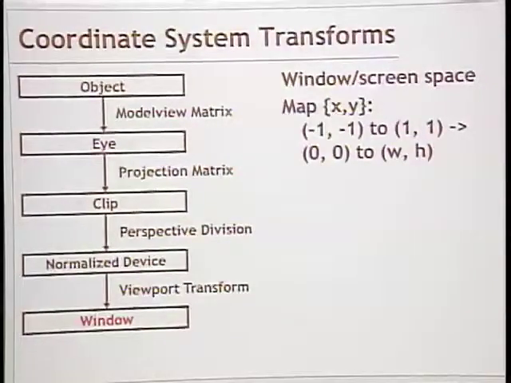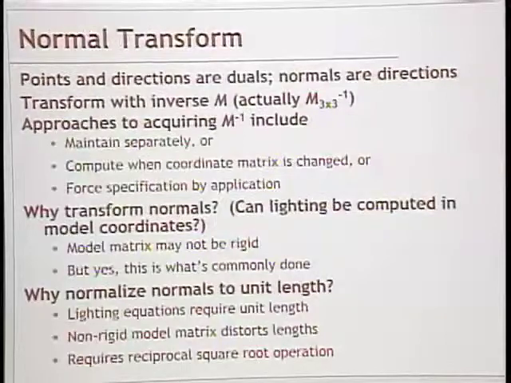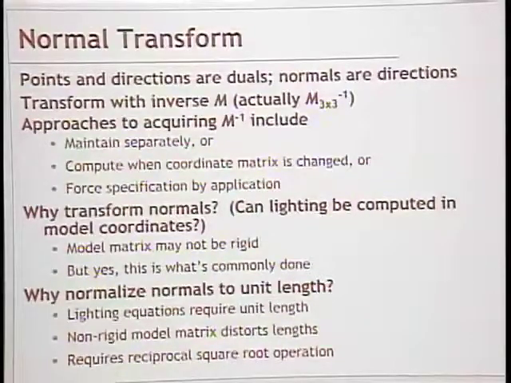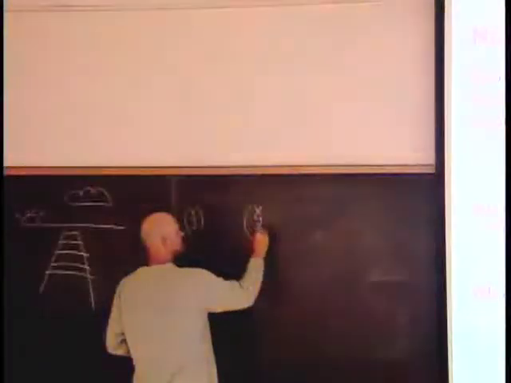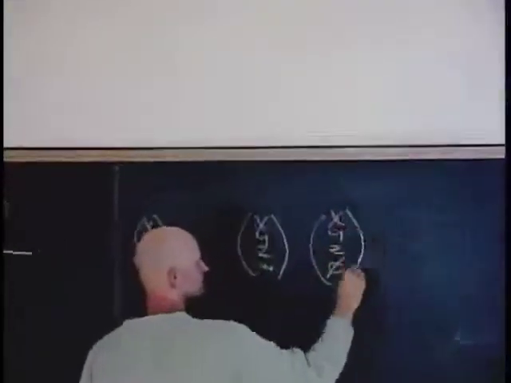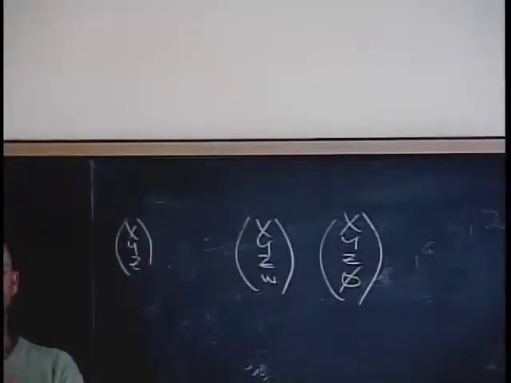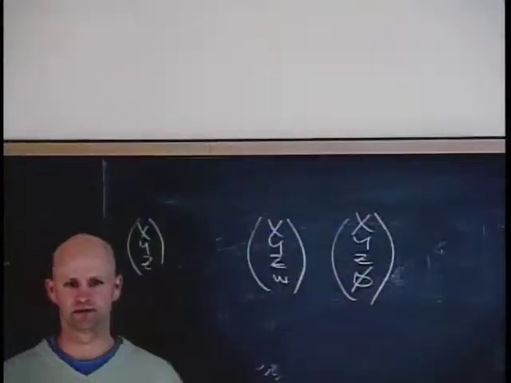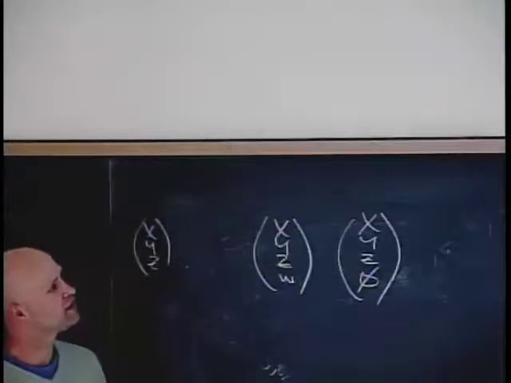Now, we also have to transform normals. So if I design this guy in this coordinate system here, and I transform into eye space, I also have to take the normal vectors that I have and transform them into eye space also. So remember we talked about how XYZW is a point if W is not 0, but XYZ0 is a direction. It is good for you to think about a normal vector being a direction. It is mathematically sound to think about that.